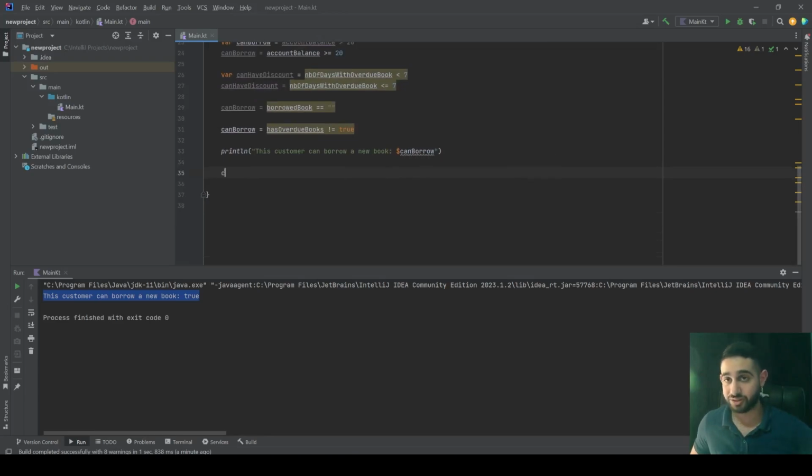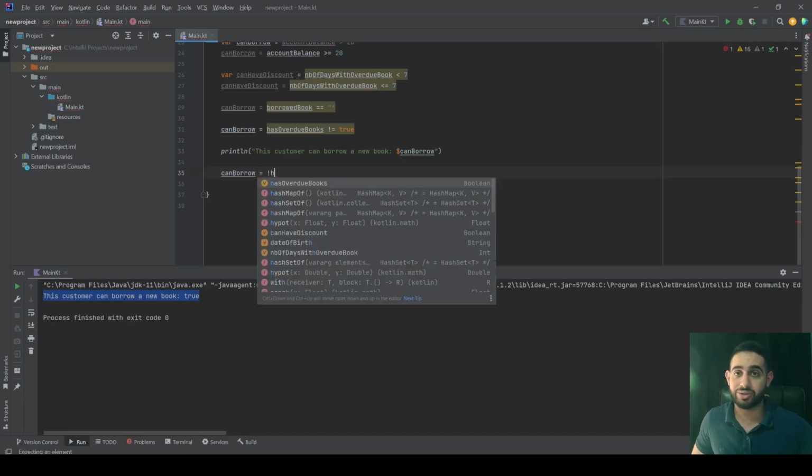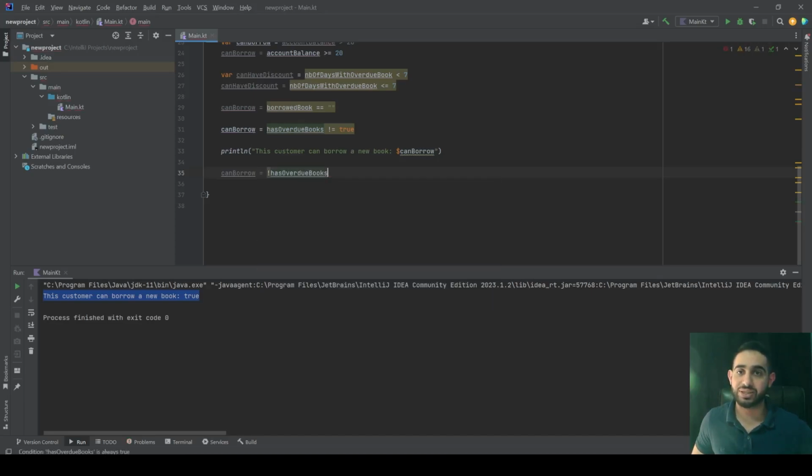We can write can borrow equal not has overdue books. So we're checking if this customer doesn't have any overdue books, and we can do it like that. This is the not operator and it's an exclamation mark.